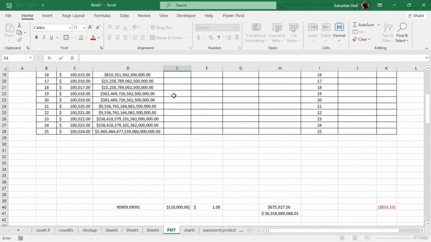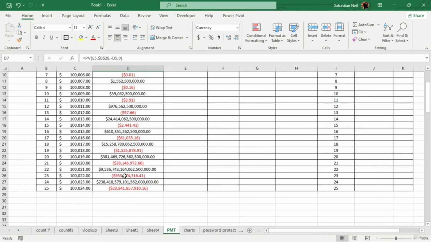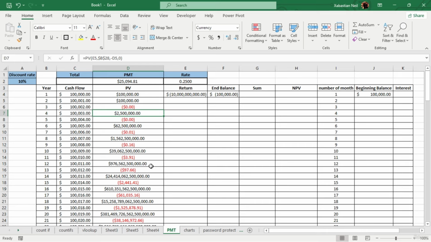Why is there a minus value? When we use the cell, we obviously use a minus value, minus minus, hit enter, and now you can see you're going to get a positive value. So why is this 0? Because all of these cells are correlated, so this is going to be the loan schedule.